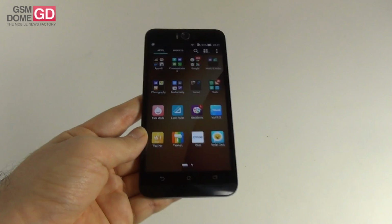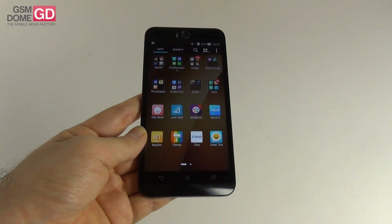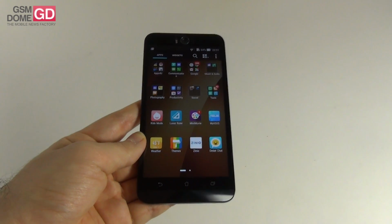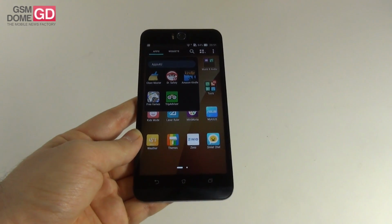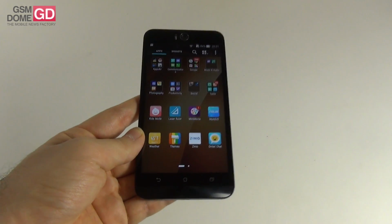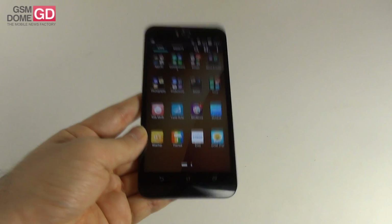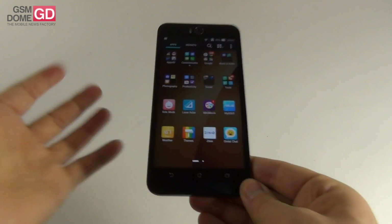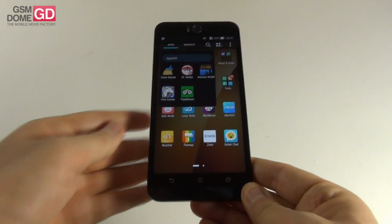Now we're off to the app section. We have seen it on the ZenFone 2, we have seen it on the ZenPad tablets, and we've seen it on the ZenFone 2 Laser. There's a lot of bloatware here. So we start off with these apps. I have to admit that ASUS has a nice idea here. It organizes apps automatically in folders and usually gets them right. It figures that a game must be inserted into a proper folder, and does the same with productivity apps.